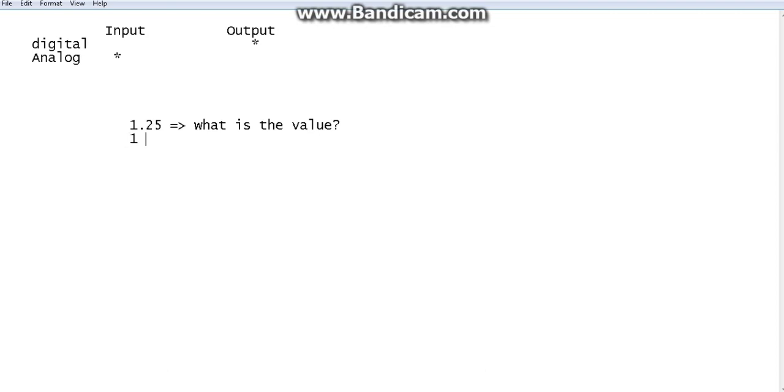If it is 1 voltage, what is the value? If it is 3 voltage, what is the value? So let's say if you are giving 3 voltage, what is the analog value that is being read by Arduino? If you are giving 4.5, what is the value? So 1.25 is fine, 2.5, and 3.75 also you'll have. If 3.75 voltage is an input coming from a sensor, what is the analog value that is considered by Arduino as the input value?